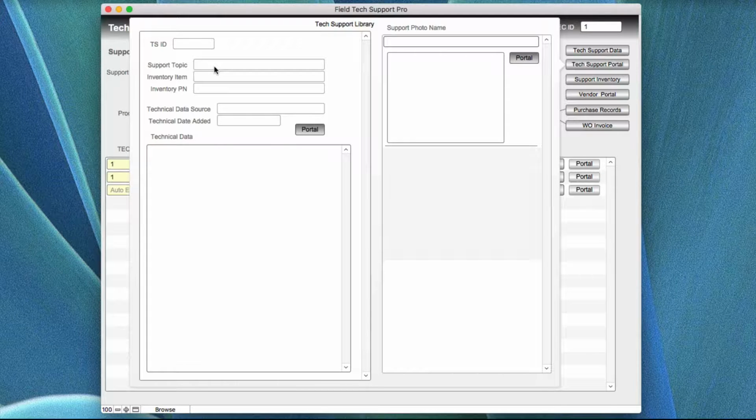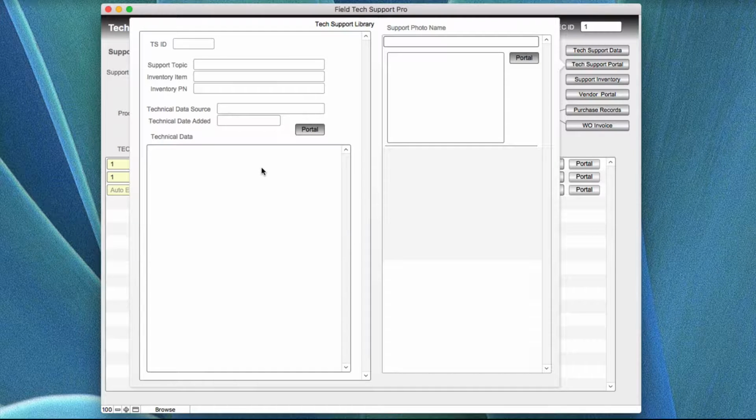And what you're doing is you're saying, for example, if something had to be torqued down or something had to be safety wired, or one of the things you have to do before you actually work on the system is evacuate it or whatever. Well, this would be the technical information from the manufacturer or any technical documents I have that refer to this particular item.